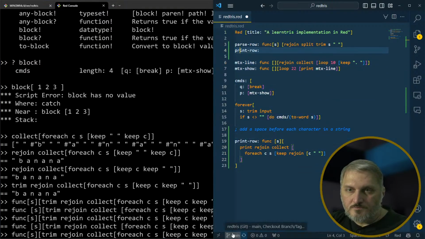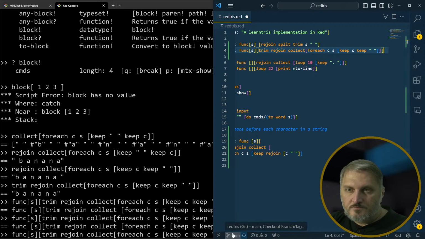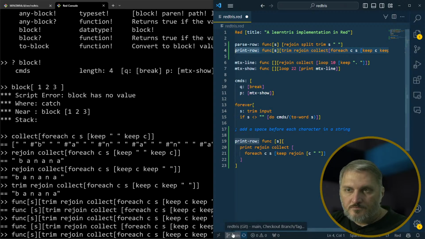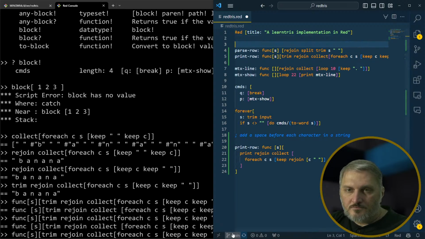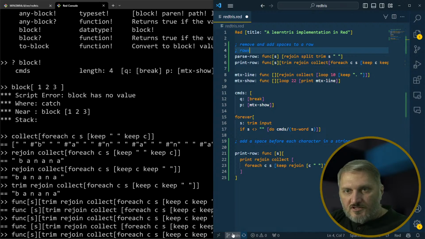Print row. Remove and add spaces to a row. Rows are just strings of characters.